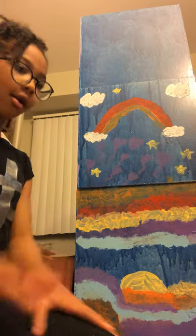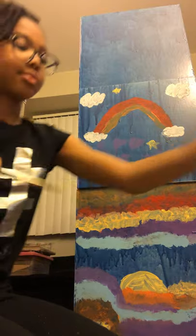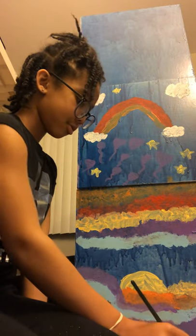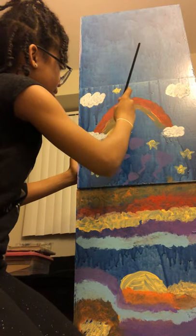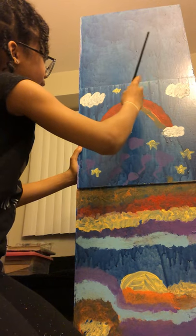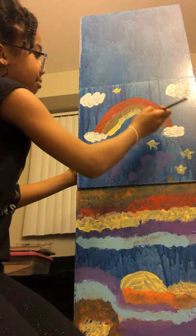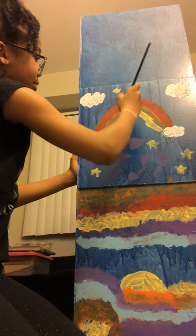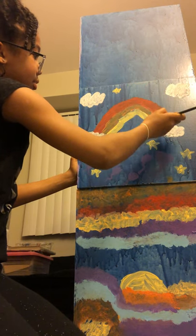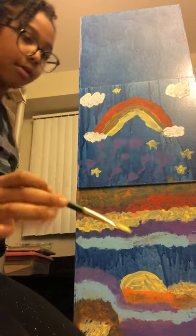So, a yellow brush, dry it, dip in yellow. In the water. Now we're gonna do the top.